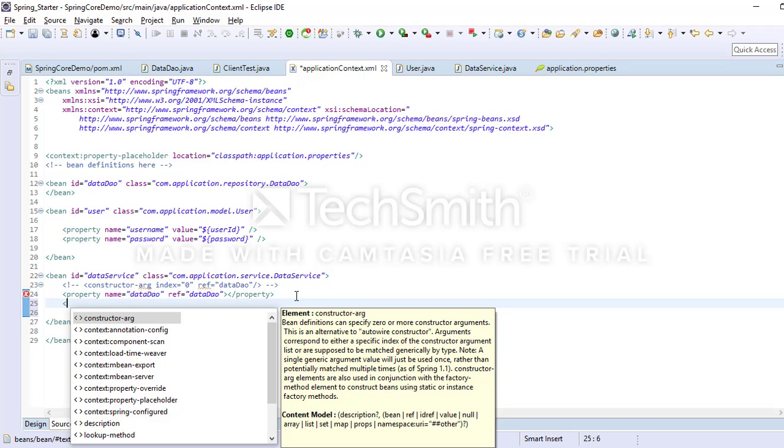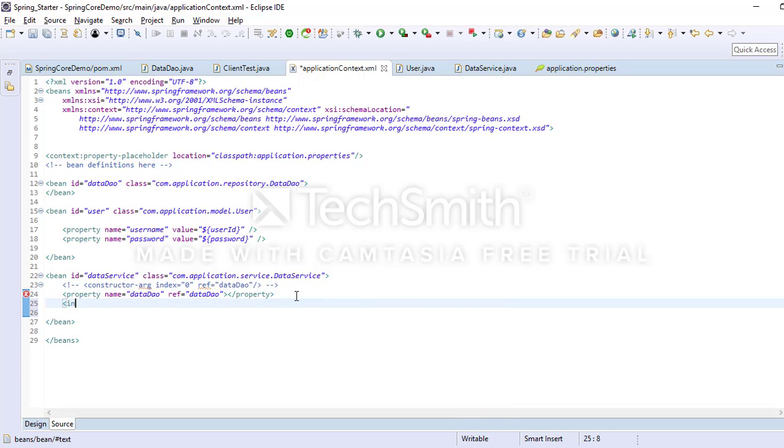Similarly, before the Spring beans get destroyed by the container, if we want any functions to get performed, we can do it easily. So what I'm going to do is call init method, okay?